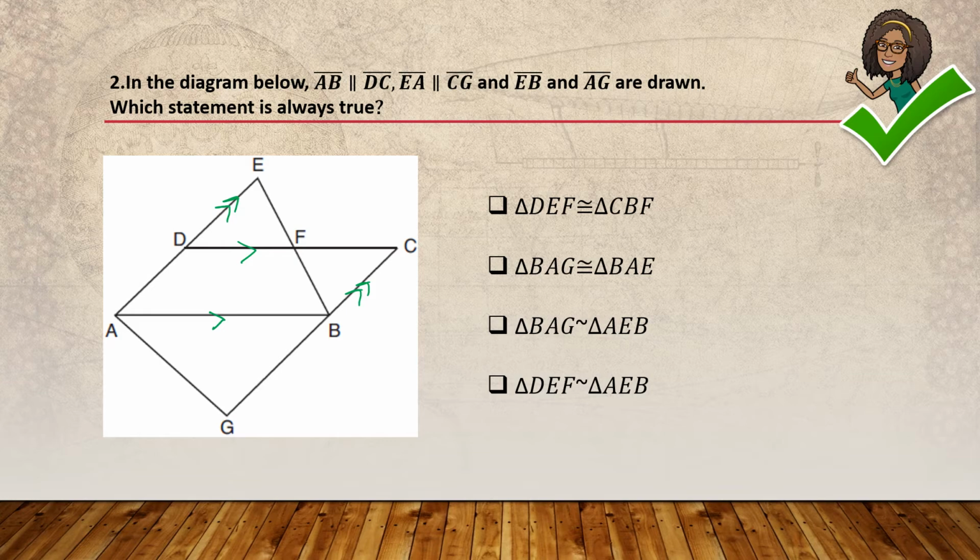So let's think about what we already know about similar figures. If I know that I have two triangles that are similar or congruent, then there's a couple things that need to take place. If they're congruent, that means all corresponding angles and sides are congruent. And if they're similar, all angles are congruent and all sides are proportional. But right now we have no side lengths, so we can only look at the angles.